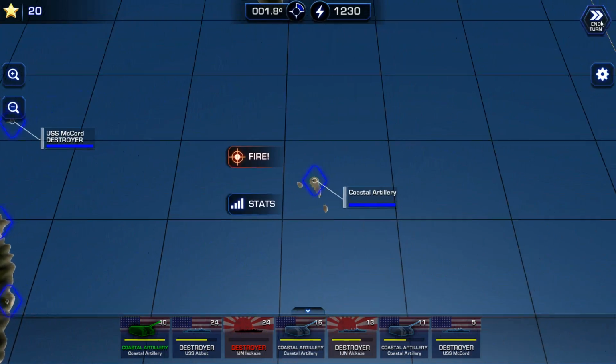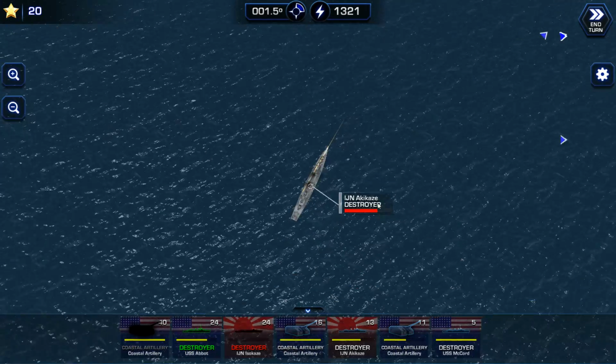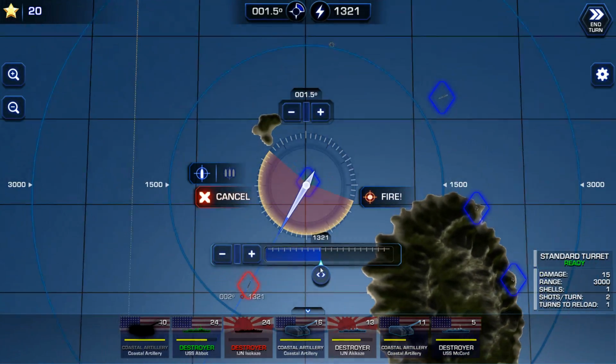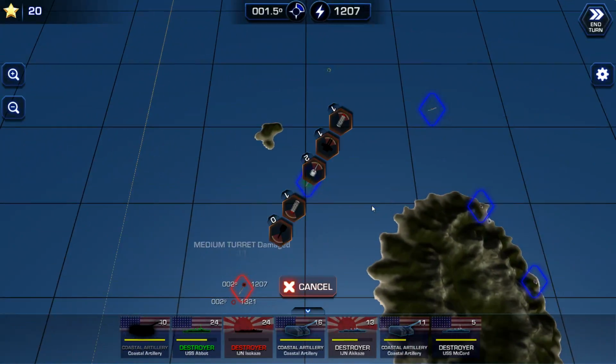Oh, didn't mean to end the turn there. That was my bad. In that case, here's what we'll do. We'll switch back to this ship and line that up again. Let's see, I think last time we had something right around there, perhaps? Nope, that still goes way overboard. Let's reduce that to right around 1200. There we go, now that's doing some damage.